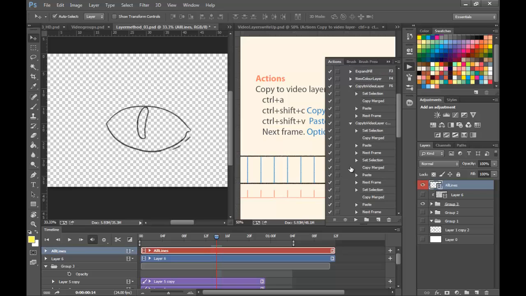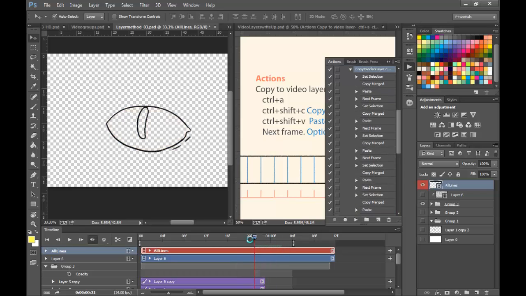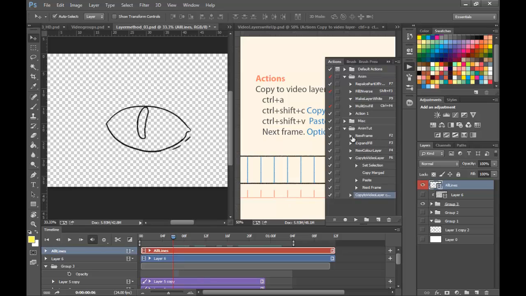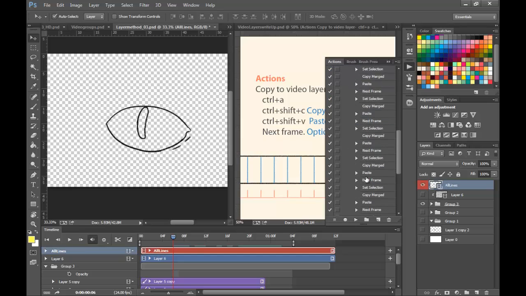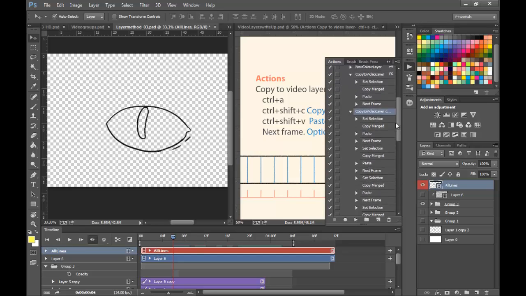And now, if I press play, it's going to go through all of these steps over and over and over again, which is really cool. That might not seem totally practical for you right now, but hopefully it demonstrates the way to work with time within your actions, and also that you can make variations of the same action quite quickly.